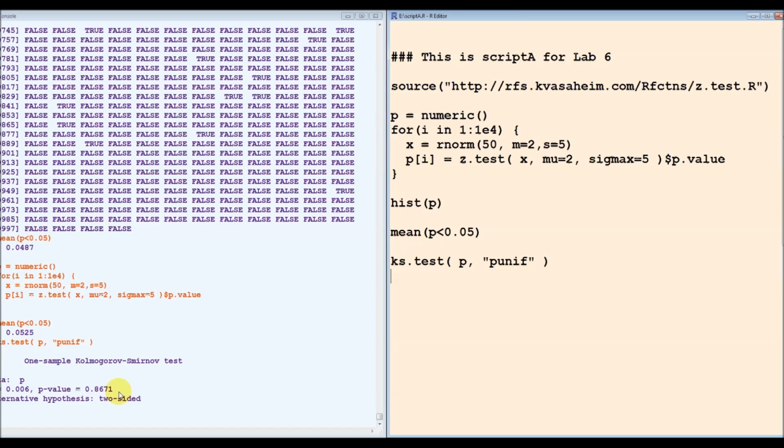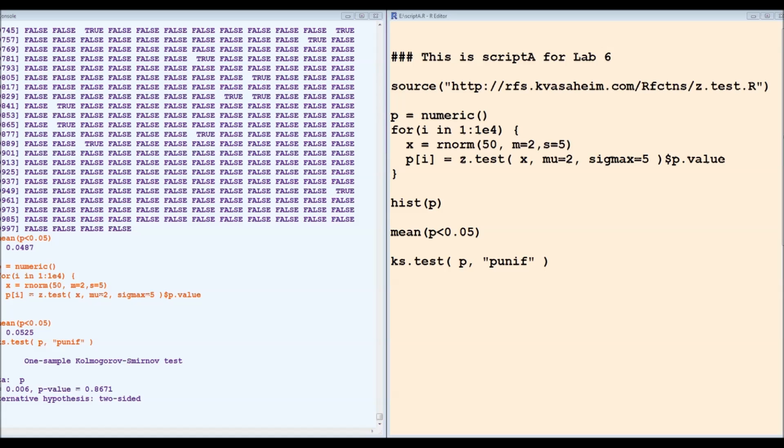So that p-value being greater than 0.05 tells us that the p-values for the z-test do not significantly differ from the uniform distribution. And that means that, as far as we can tell, the test is appropriate under these circumstances, which is a good thing, and it's actually what we would expect.